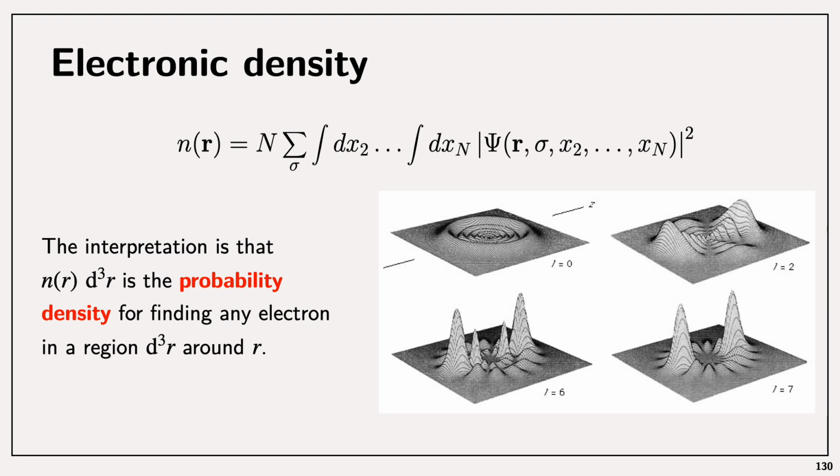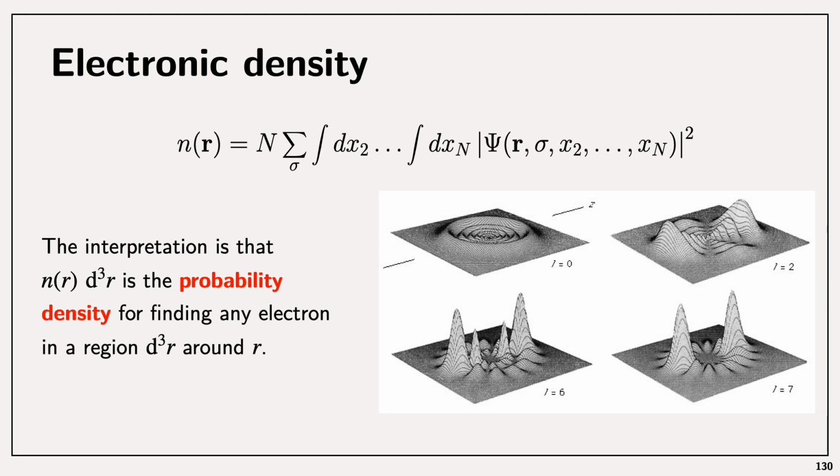So the density is actually very useful, because the density is going to give us the probability density of finding an electron in a certain minimum region around a certain point. So this is actually very attractive, because intuitively we can actually understand what density is. In fact, the concept of density predates density functional theory or quantum mechanics. This is something we can actually measure or intuitively imagine.